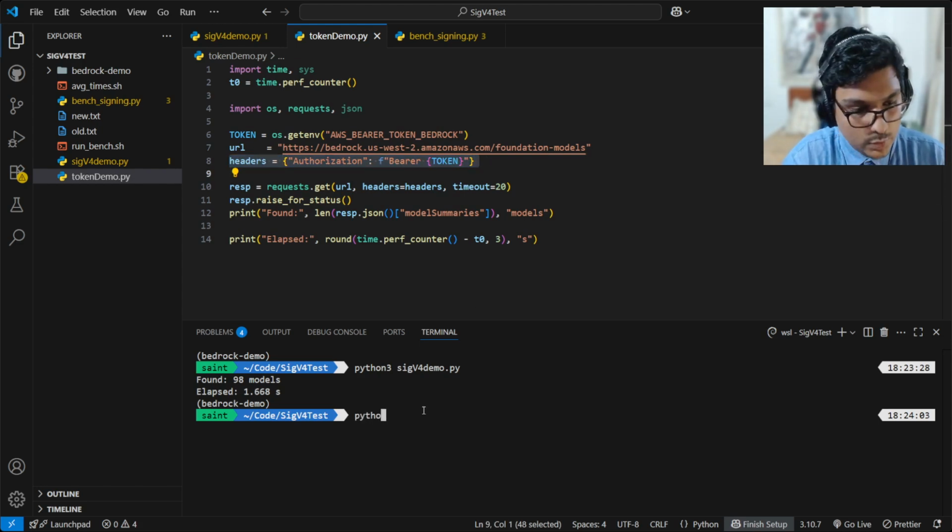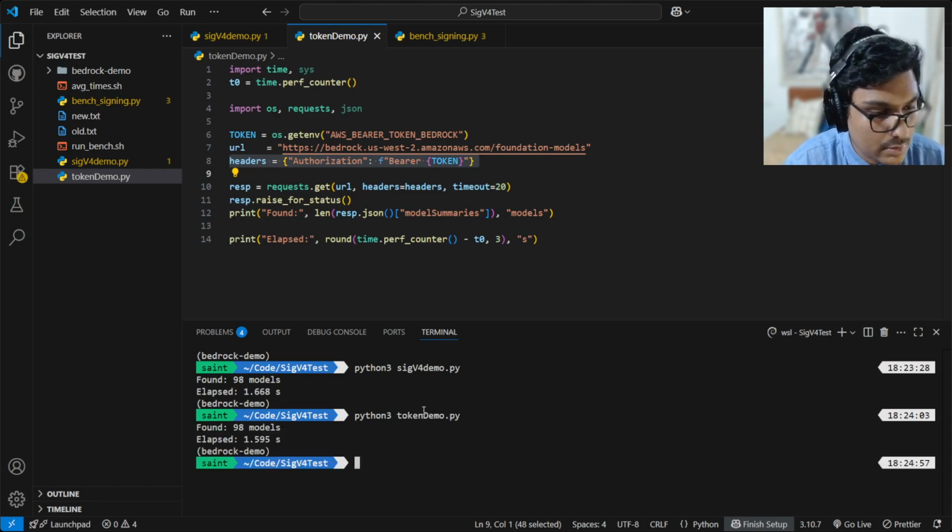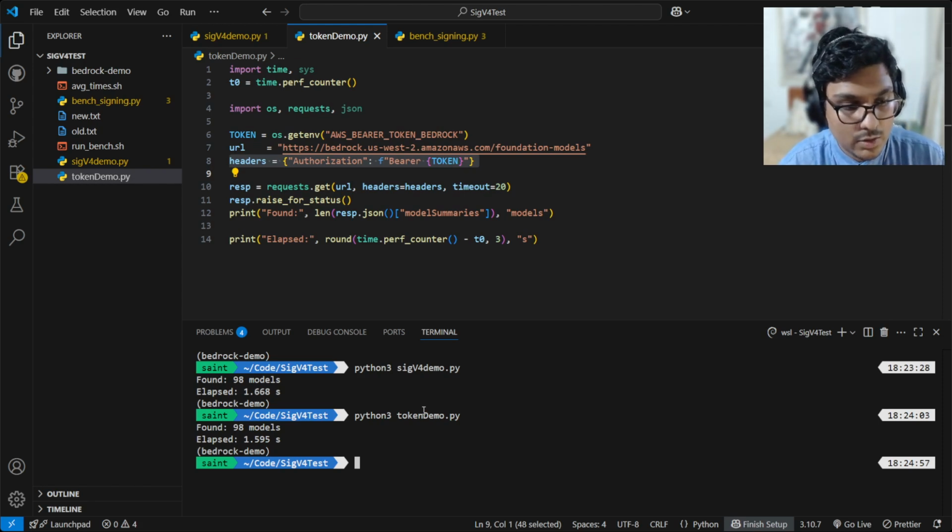This one should be faster. It might not look too fast over here because I've run it several times and it averages around 0.3 to 0.4 seconds.